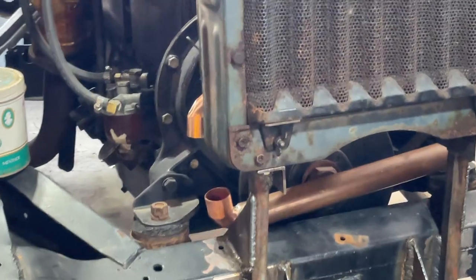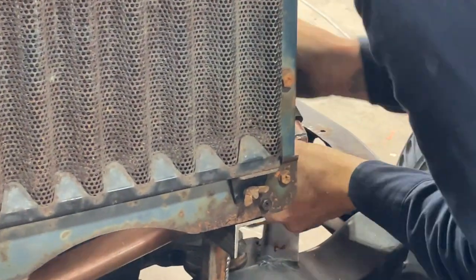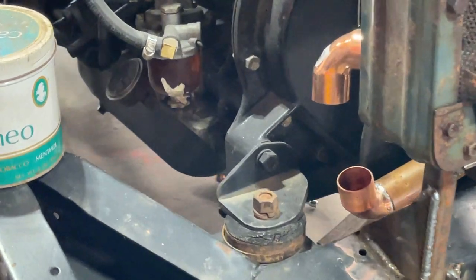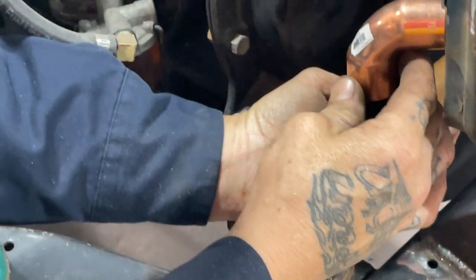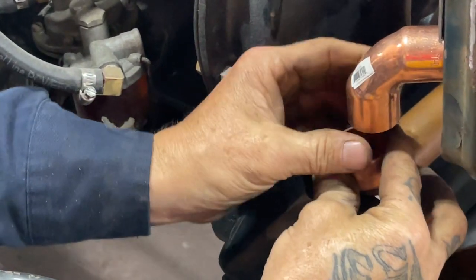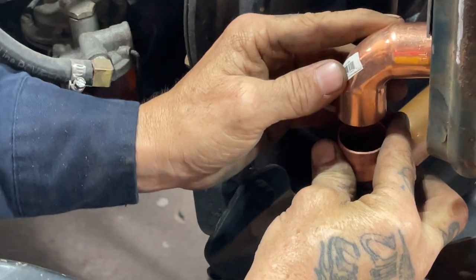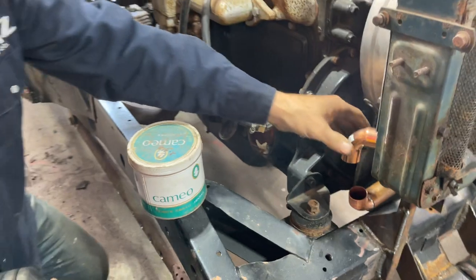And I wonder if I push that up in there further, that'll help it any. There we go, just like that. Beautiful. Alrighty. Let's get this cleaned off.